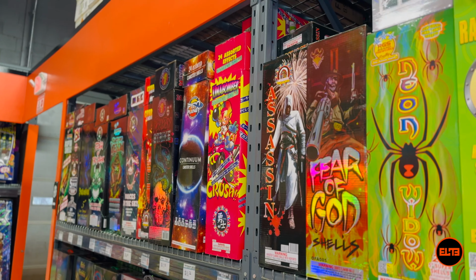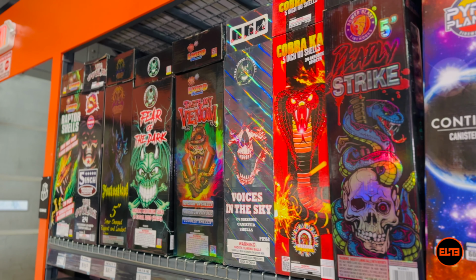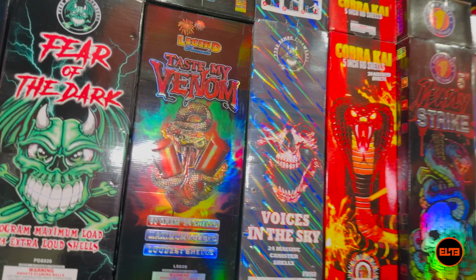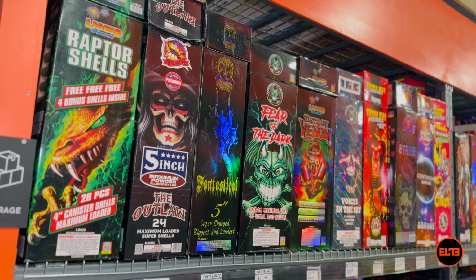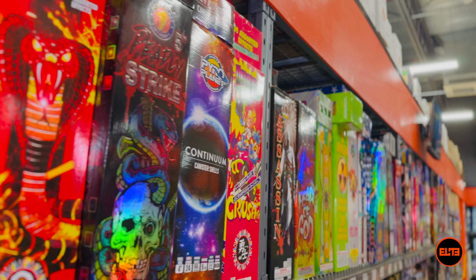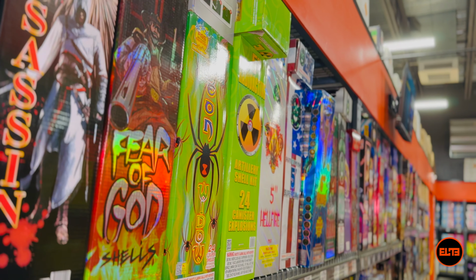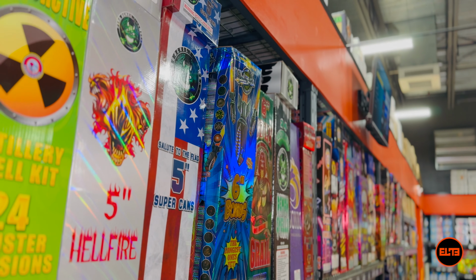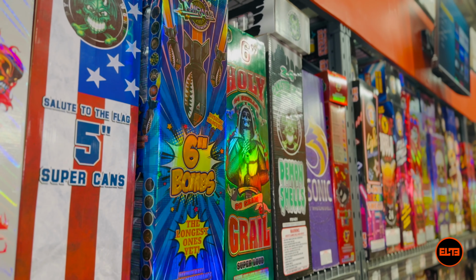Often we have customers who ask, I want the best mortar, or the best in whatever category. Because we have such a huge selection, most fireworks stores, if you see 20-30 60 gram canisters, that's a pretty awesome selection. Usually most fireworks stores have much less variety. So whenever customers come into our store, we ask what they specifically like. If they like noise, we have something for them. If they like the ghost effect, we have awesome recommendations. If they want color, whatever the situation is, we definitely have something for them.